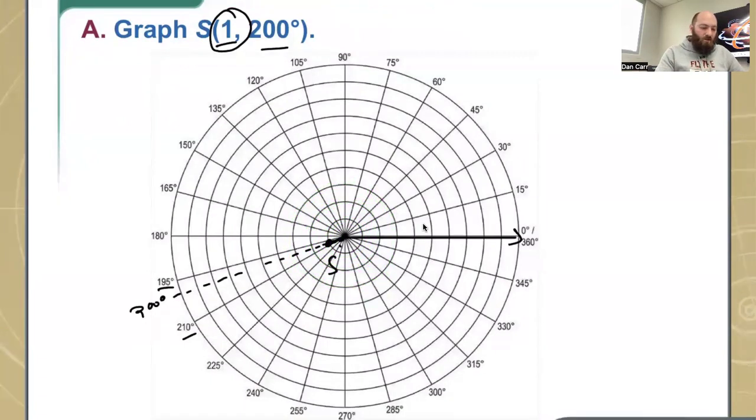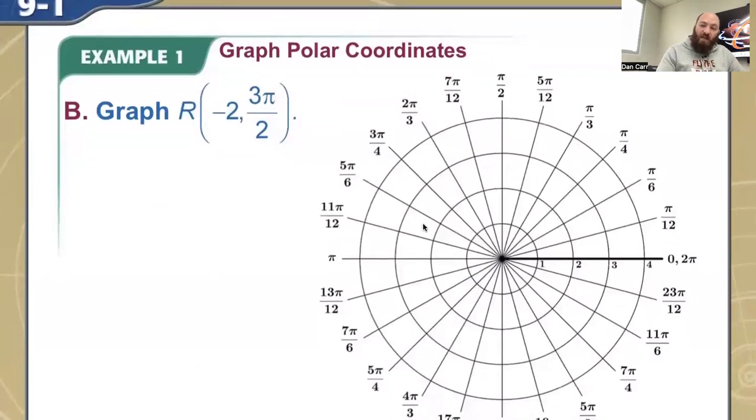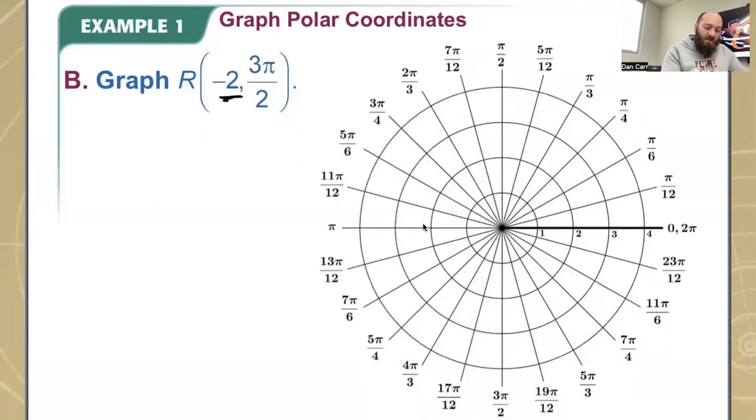Okay, so let's do this one. r is -2 at 3π/2. Instead of degrees, we can use radians here. Now notice that it's a -2. We'll see what that means in just a second. First, let's go to my 3π/2. Starting from here, I go this way to this spot. That's 3π/2. Now, if it was a +2 for my r, I would go to this spot right here, going 2 away from the pole.